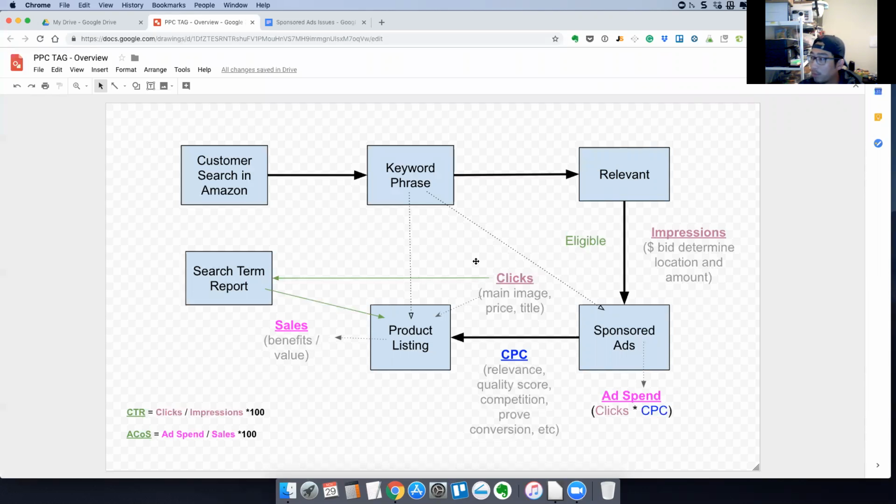PPC is for private label, and more than private label. If you offer it as a service to any brand, a lot of brands don't know much, so you'd be an expert in that house. And other sellers want to learn about PPC, so it's a really good skill to invest in. It's almost like investing in communication. It's universal across the board. If you learn how to communicate well, it helps you all around. PPC will help you all around in selling on e-commerce, because if you move off to your own website to drive traffic, it's PPC. Amazon, eBay, all that other stuff, they have PPC programs. So putting in the time and effort, yes, it's confusing and overwhelming, but it will pay off in the end.